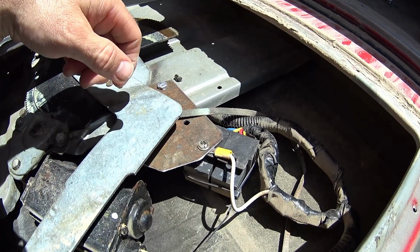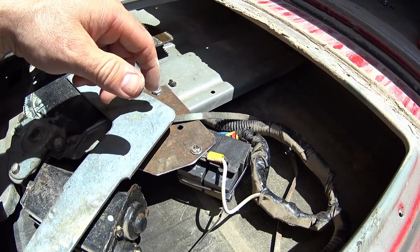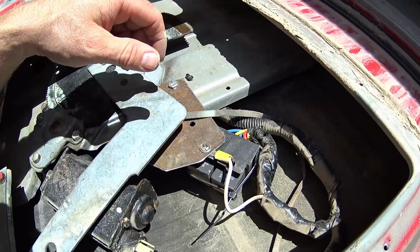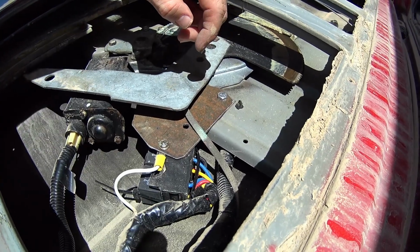So I ended up having to crawl in through the side doors a few times to get the back panel taken apart in the middle of a rainstorm, etc. Kind of irritating, but like I said, we're doing the barn door conversion pretty soon, so all this is going to come out. But I did want to show it to you in case you needed to fix your tailgate the way I fixed mine.